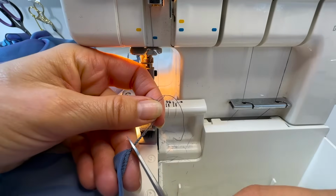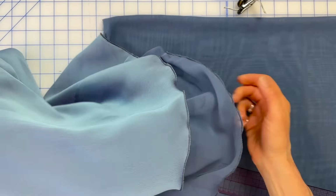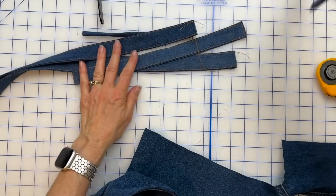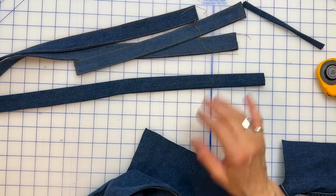So the hem is done. All right, the hem is done and I absolutely love it. It's so lively and fun. It's got such nice movement to it. All I have left to do are the buckles and straps and all of that stuff. So I've been playing around with how to get that nice.